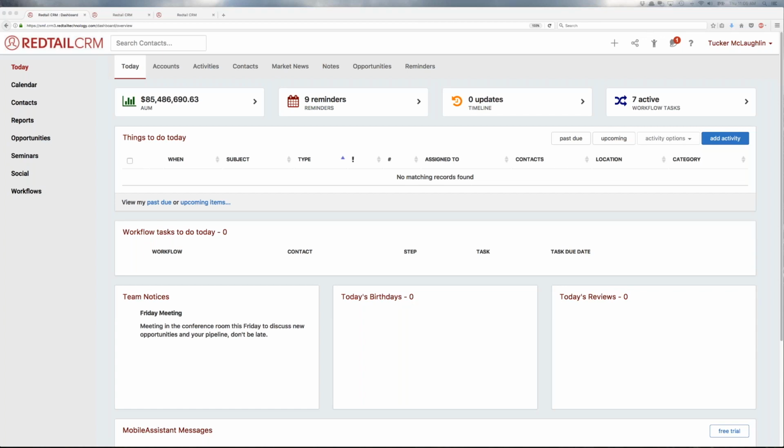Now, where are we getting leads or prospects? We could do internet marketing or website leads. Maybe we're getting them from referrals, or maybe we're doing seminars. And if we're really lucky, maybe our broker dealer is providing them. That's probably pretty rare, but if we're really lucky, that's the case. However we're getting them, we're all going to be trying to classify those leads or prospects. That's why we talked so deeply last week about classifying, using statuses, categories, and sources. So then we can say, great, we have this contact record, this lead, this prospect. Now, what are we going to do with it?